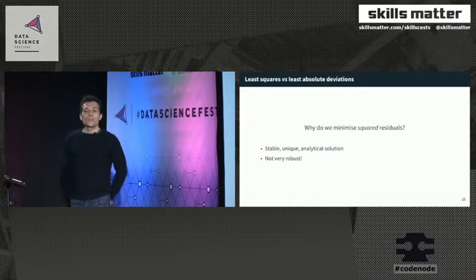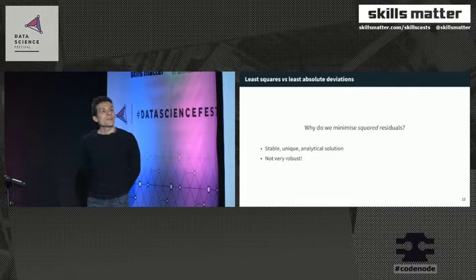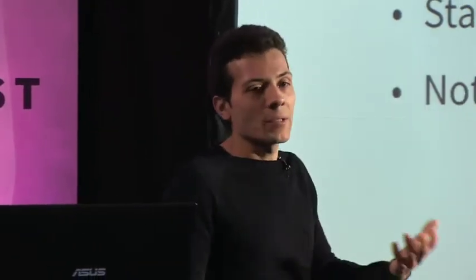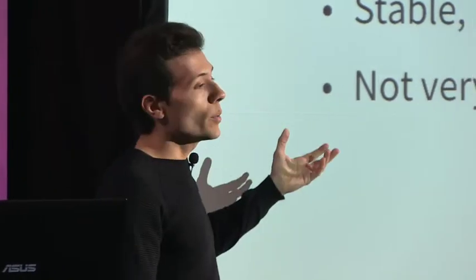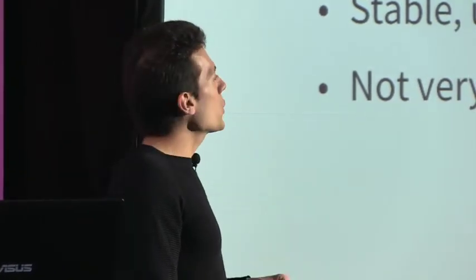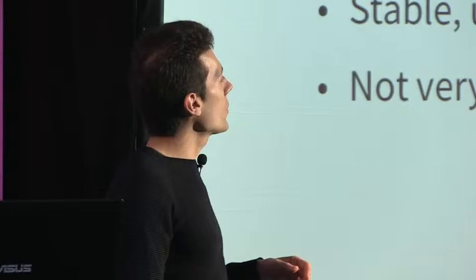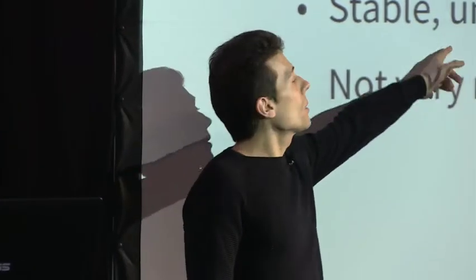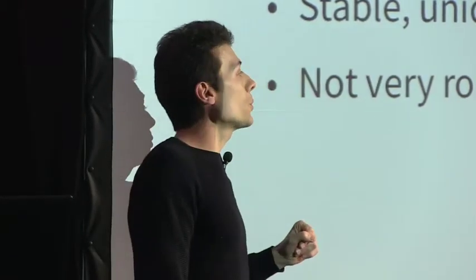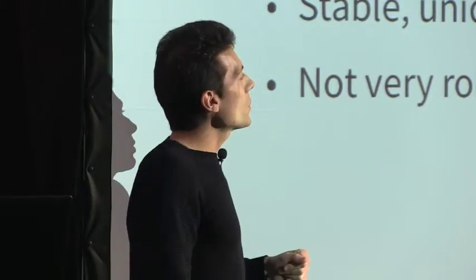But now the question might come, and if you have ever done linear regression, you might have asked yourself the very same: why do we minimize the squared residuals? And this is something that perhaps we assume all the time. One reason is that the solution is good in a mathematical sense. It is good because it's stable. It's quite difficult to change it even if you perturb your x slightly. It's unique, which is also quite important. You don't want to have multiple solutions.